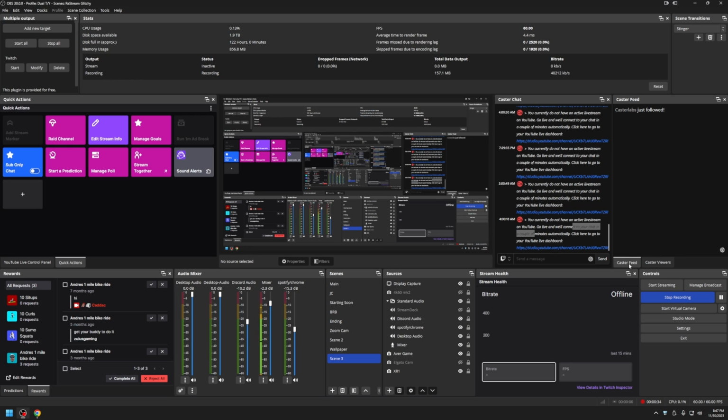And then I have my Castr Feed and then my Castr Viewers, which again, it combines the viewers between both streaming platforms together into one easy viewable place. You could do this with the separated docks or with something that combines it, like I mentioned before. And other than that, that's pretty much the layout. I do change things up relatively often. And yeah, so really that's it.